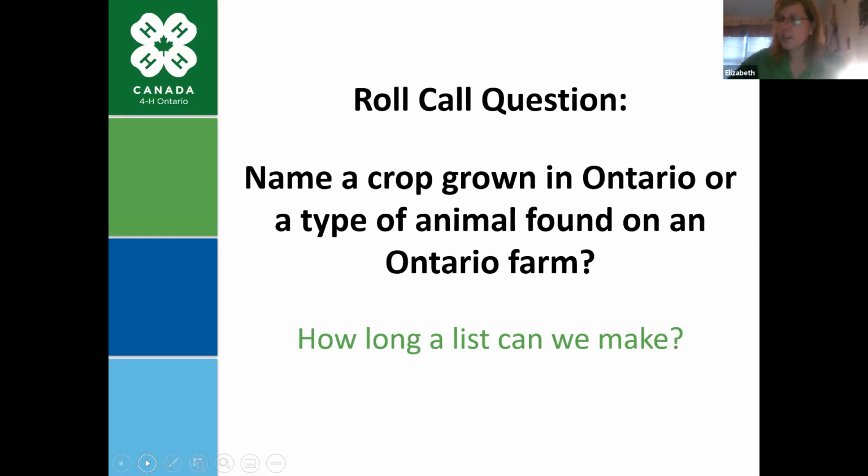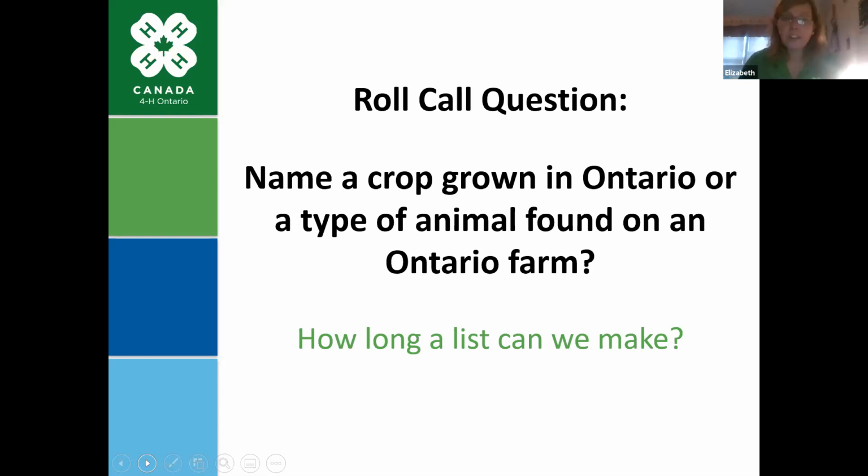Within each of the Cloverbud units, they are all structured somewhat the same, in that each of them starts off their meetings with the 4-H pledge and doing a roll call question. And then there are 4 different sections within the project. It starts with the let's get started. There's a let's explore section. There's a looking within section as well, so looking at how this topic affects them. And then there's a wrapping up section. A lot of times the wrapping up section has some type of snack associated with whatever the title is.